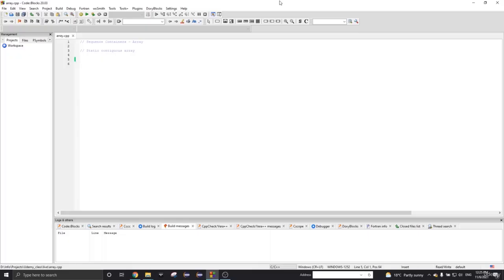And what is the main difference between them is that the vector is dynamically allocated, so we will find it in the heap as far as memory is concerned. In the case of the array, it will be statically allocated, so its memory will be found on the stack.